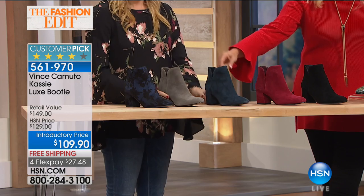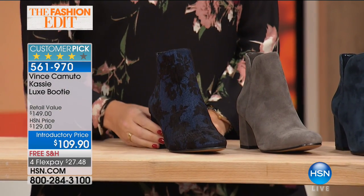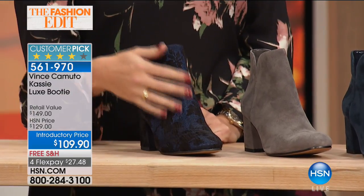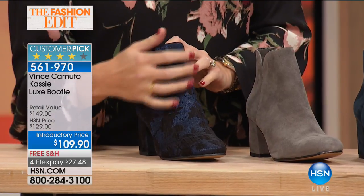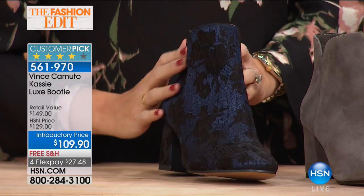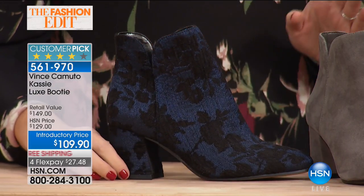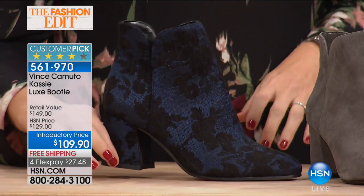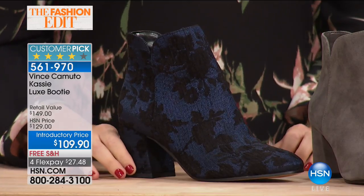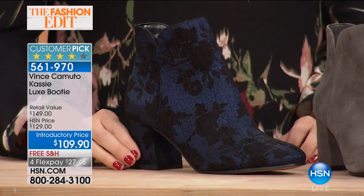Guys, I'm gonna go through them real fast. We have the gray stone, and then this is the black multi. How do you describe that second color? Such a beautiful brocade pattern. On this deep navy, you have these beautiful black flowers that are just so stunning on top of it, like an overlay. What's incredible about this is the second one that people could not keep their hands off of. You can wear this with your browns, your blacks. It really is such an eye candy style, brings the eye right down to really develop that interest. Everybody loves it.